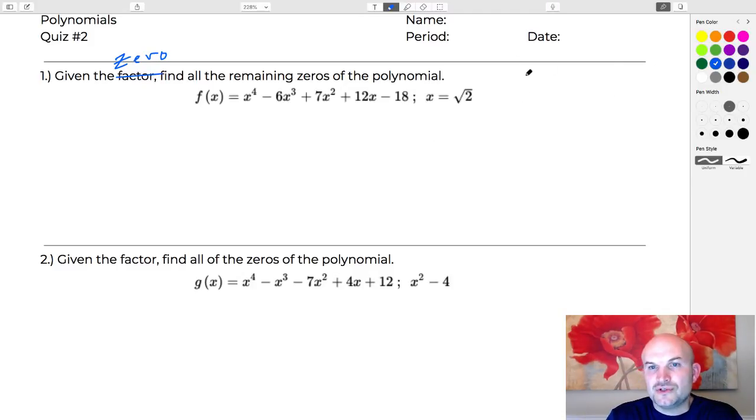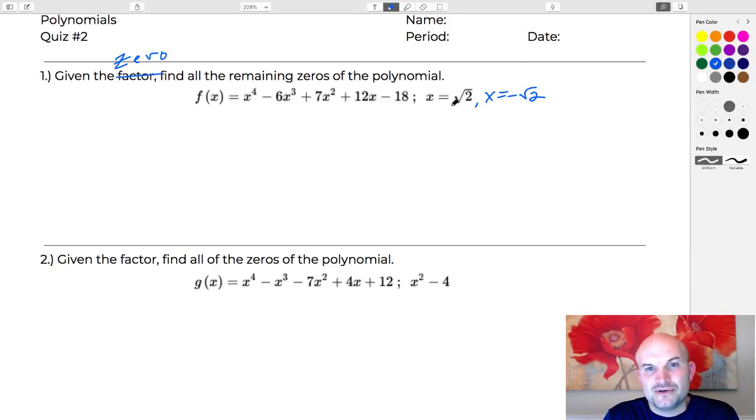So one thing that we drilled down in my class is conjugate pairs. When we're dealing with irrational numbers, we know that if we have x equals the square root of 2, then we are also going to have x equals negative square root of 2. However, we didn't really cover doing synthetic division with irrational or complex numbers, because what I told my students is, you can do synthetic division with these zeros, but it's really preferred to do synthetic division when you have rational zeros. You can do it this way, there's nothing wrong, but then you have to do it twice, and students are very apt to make mistakes here.